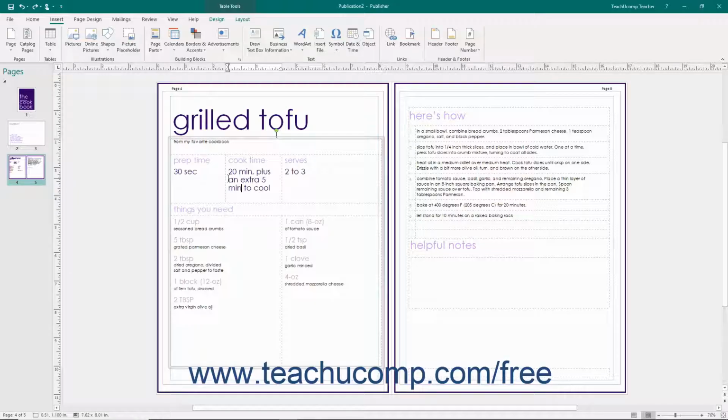Tables can be very useful tools when working within a publication. You can use them to display data for a publication, to add a colorful grid to a design, or even to use as an invisible alignment tool for page content. These are not all the possibilities of tables, but a few common examples.